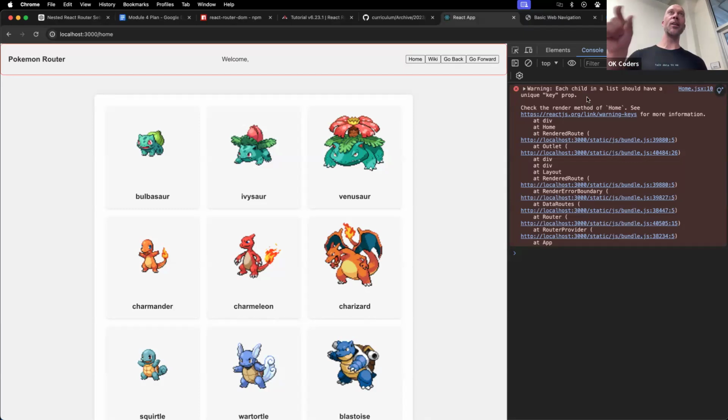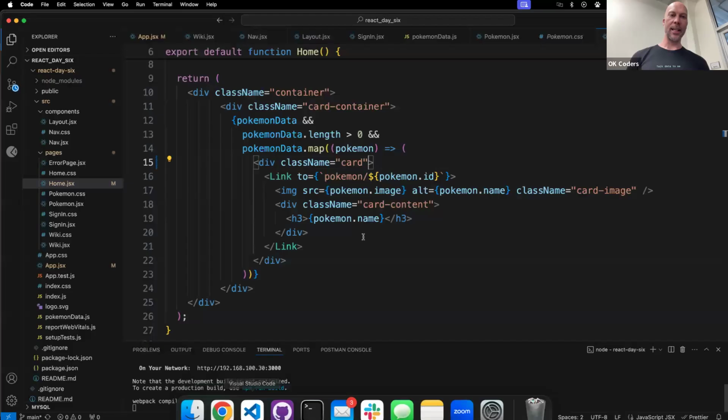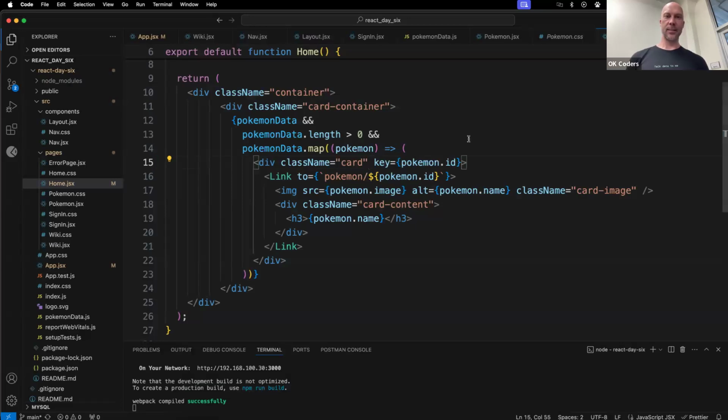By giving it the key prop, it knows what order to keep it in. And with the key prop, you have to give it a unique key. So you can't say key equals Taco Bell, because they're all going to be Taco Bell. In this case, because we know the ID is unique to each Pokemon, we put the pokemon.id in there. So anytime you see that key prop error, just think, oh, I gotta put a key in there.